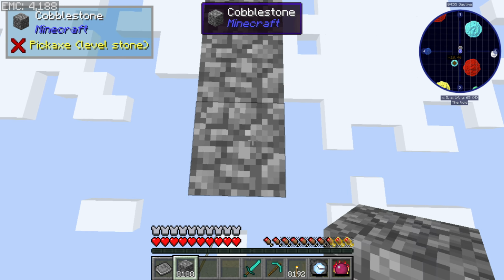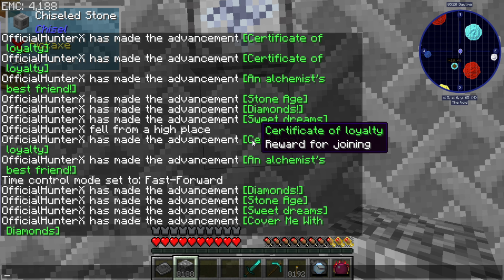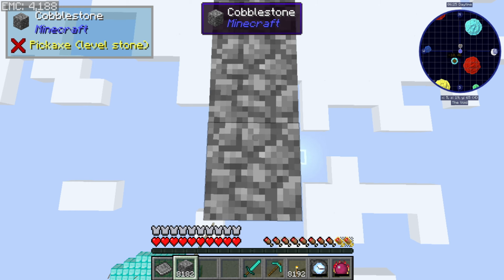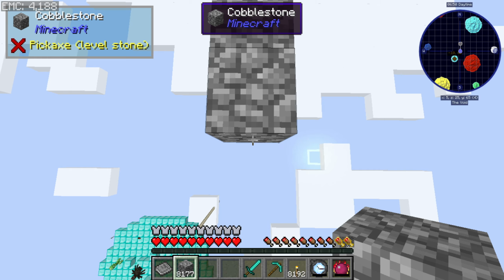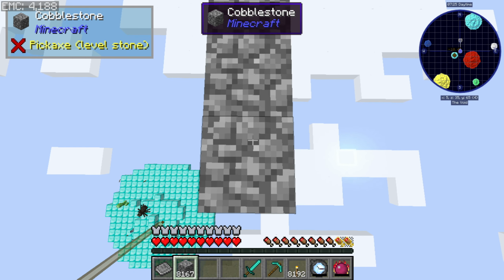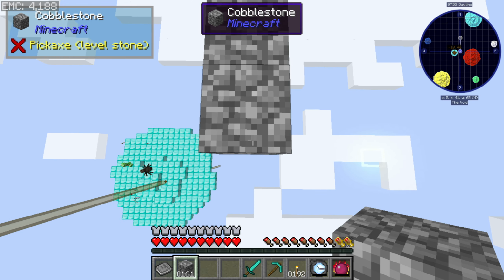Let's go ahead and get our... You know what? Before we do that, though, let me /sethome. That way we can just easily teleport back here. I can't remember if this pack has that one mod. I think it's called Forgiving Void. Forgiving Void is a cool mod, especially when you have stuff like this, right? I'm not sure if this pack has it or not. I'm sure it doesn't. Most packs don't.